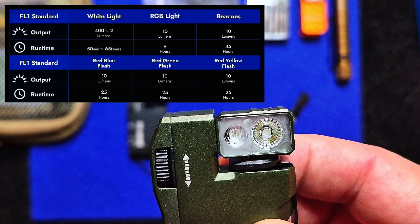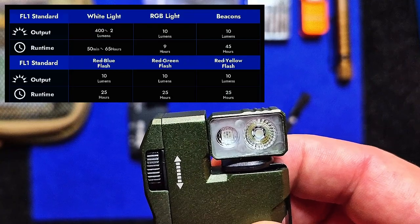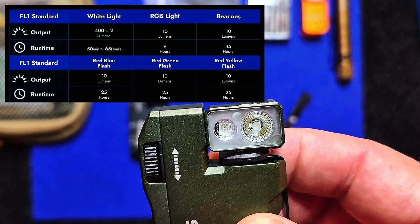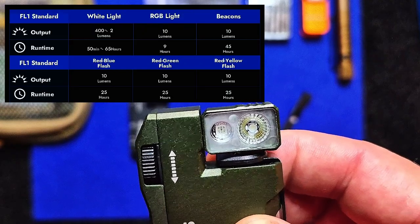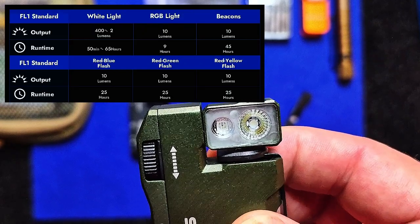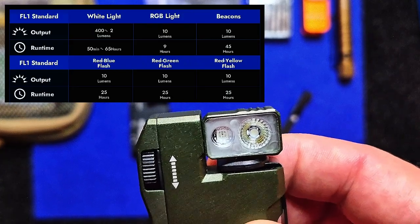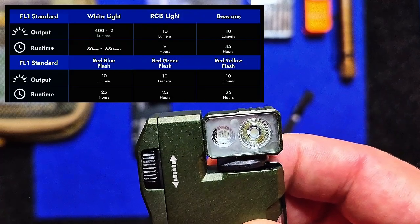Advertised rating for your white light at max intensity is 50 minutes, and at minimum intensity is 65 hours. For your RGB light, in constant mode is 9 hours, in your multicolor flashing modes is 25 hours, and in your single red beacon flashing mode, it is 45 hours.